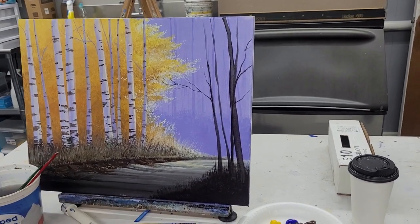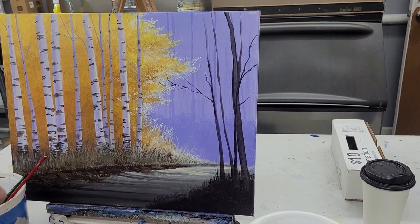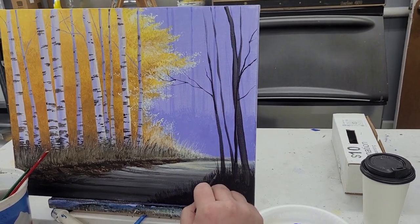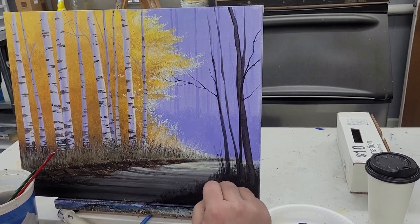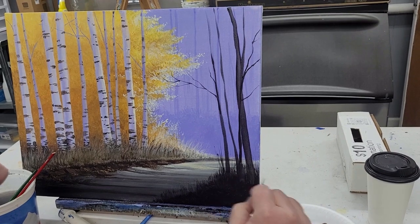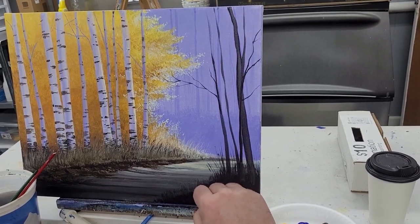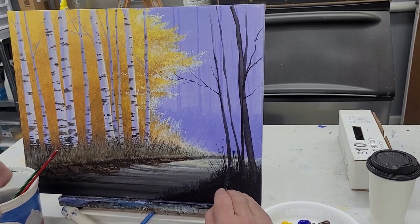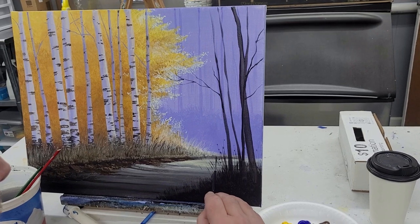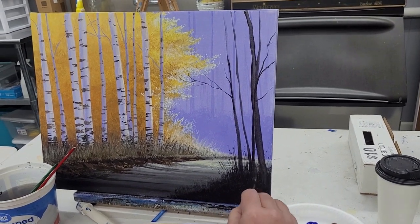I'm not getting enough water in this paint. I want to pull up some taller grasses in front of this really light yellow that makes it look really good. You can just do this quickly. The faster you do these, the better. And if they get little dots at the top, that's okay too. That kind of thing. That's a couple little dots there.